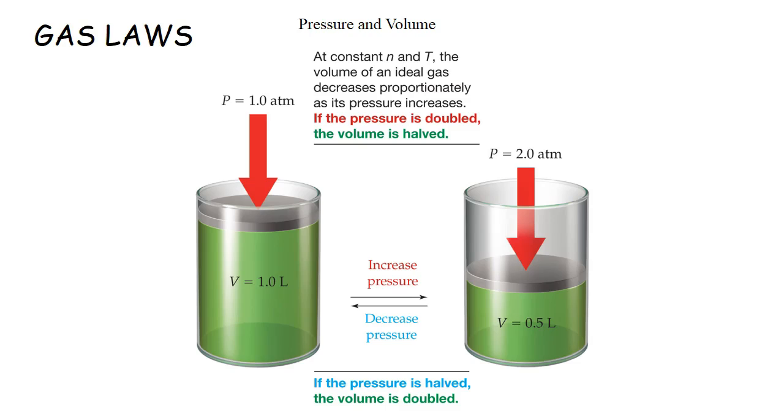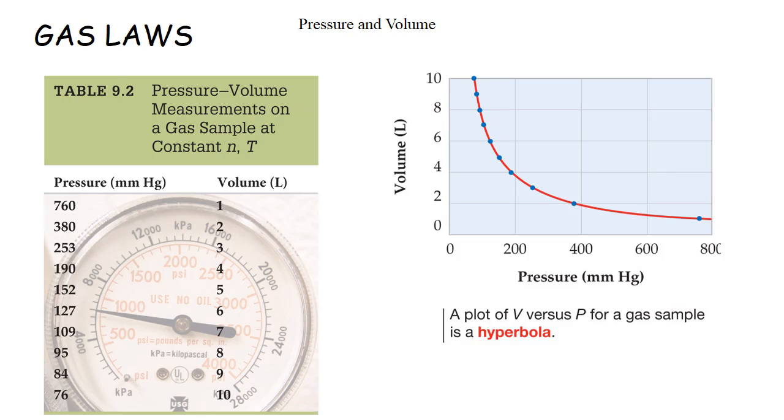So there are 2 ways to think about it depending on which one you're changing and then which one you're measuring the effect on. But either way, it works the same way. If you double the pressure, the volume will be half as big. And so what that means is if we take these values, so the values in table 9.2 would be if you exerted certain pressures and then you measure the effect on the volume, then that would be plotted on the right. And so pressure is the x variable, that is the independent variable, the one that you change to see the effect on what's on y. And then the dependent variable depends on x.